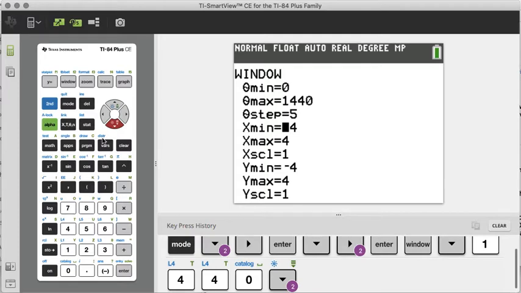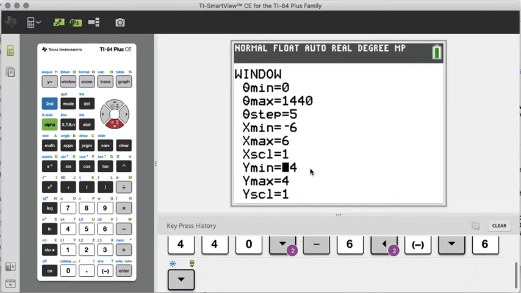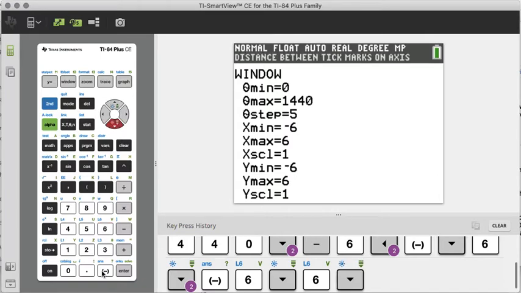Your x min, anywhere from like -4 to, I'm going to put it at -6. Oh, I'm going to get yelled at because it's going to tell me that that's not real. Make sure you hit the negative button, sorry. To +6. And then your x scale can be 1. Same thing for your y min and your y max, -6 to +6. It's a little weird because your calculator doesn't look exactly the same as a polar graph when you go to graph it. The scale is basically telling you how many circles you've got on your graph. And your y scale is good, and that's all you've got there.